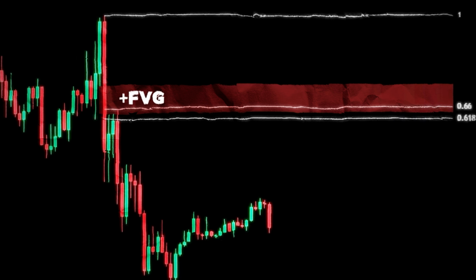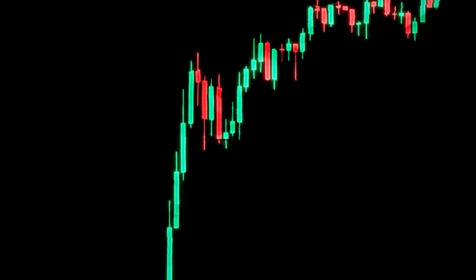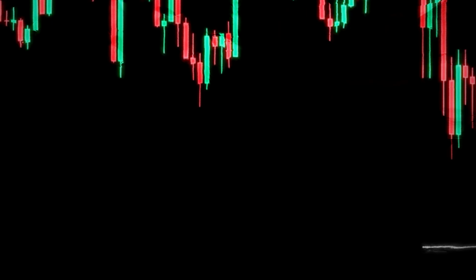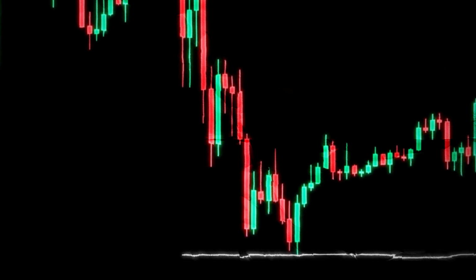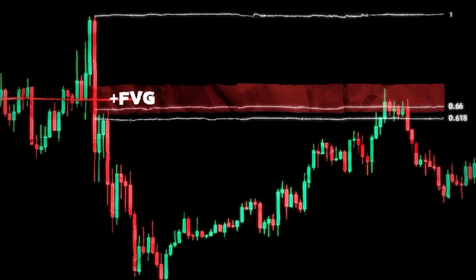Now, let's use the volume profile because we have a clearly established range here. So select the first relevant point where the range started. In this case, we'll place it on the swing low right here. Then drag it to the candle just before it broke out of the range, right over here. Now we can see that the point of control sits between the fair value gap and the Fibonacci level. This is 3 levels of confluence for our short trade.